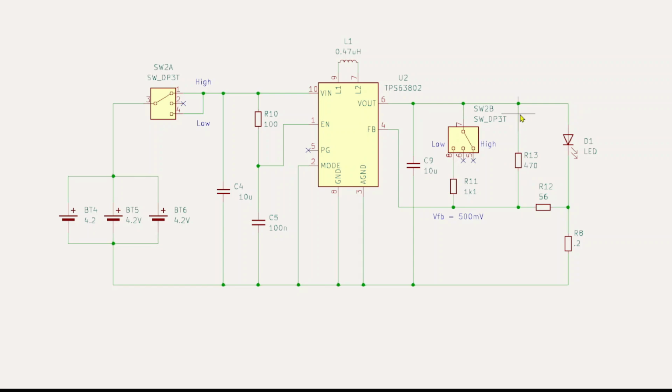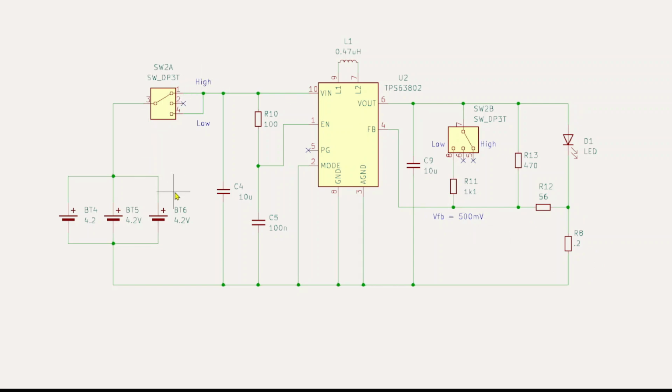So a larger value here means less current down here, which means to make up for less current flowing through here, so less voltage drop across R56. The voltage will increase, so more current flows down here. This makes up the difference. And so what happens is, with these two in parallel, the voltage across here is enough so that there is only 300 milliamps flowing down here. And then when we take this one out of circuit, the current drops, and so the current through here goes up to about 800 milliamps in order to achieve the 500 millivolts in the feedback loop. And that's how it works.